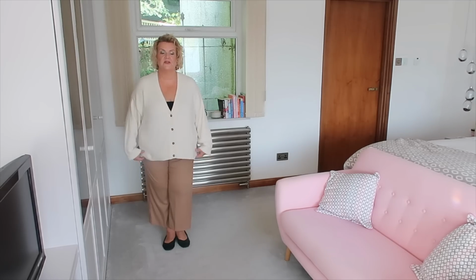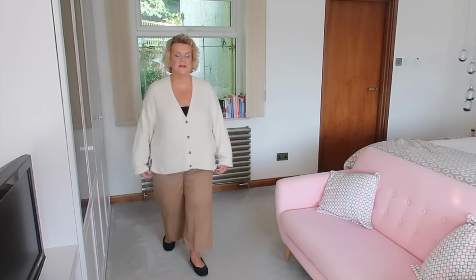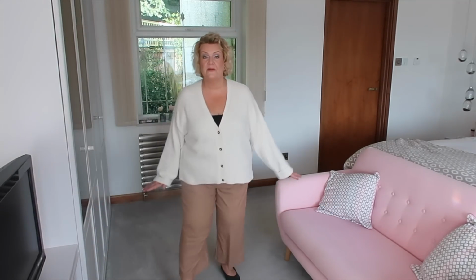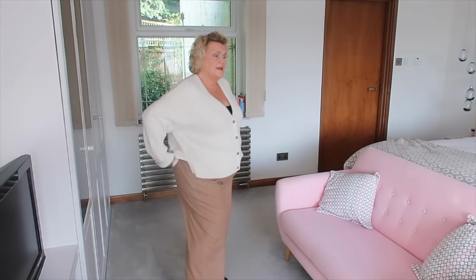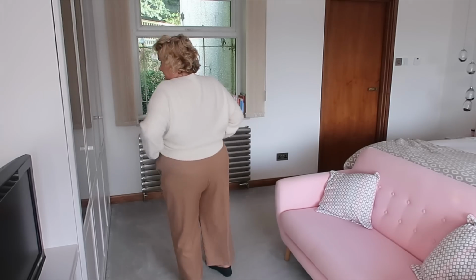So I just got this little sort of cardigan top on from Marks and Spencer's with them, but I feel like there's a lot of creasing around here and where my tummy, I don't think they're flattering to my figure, is what I'm saying. Quality wise, they feel really nice and they don't look bad on my bum, I don't think.